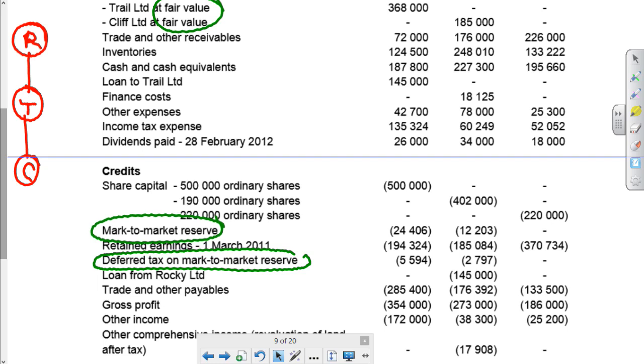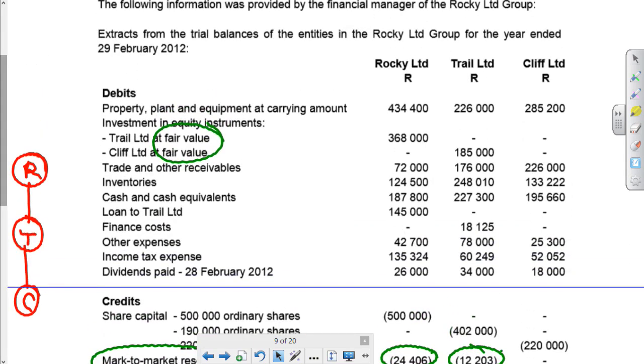Yeah? So you can see there's a mark to market there, and there's one there. So both of them, you can go back now and adjust the values, isn't it? So if we look at this one, it adds up to 30. And that one adds up to 15, it looks like, isn't it? So when we go back here to try and get back to cost, I'm going to say minus 30, minus 15, and that will be the first adjustment that I make, to the mark to market.